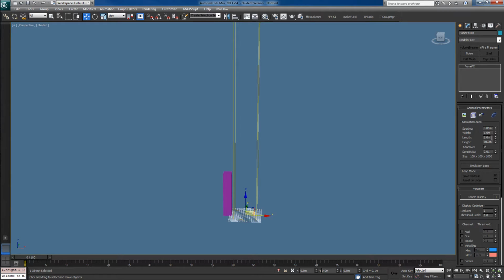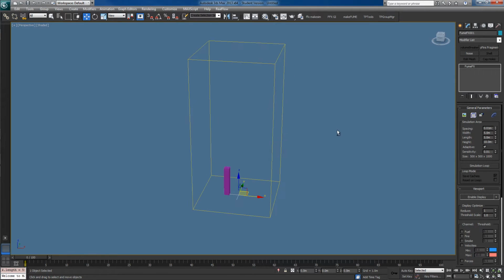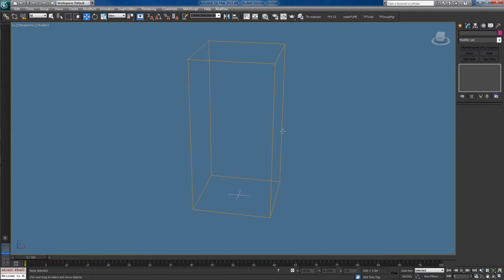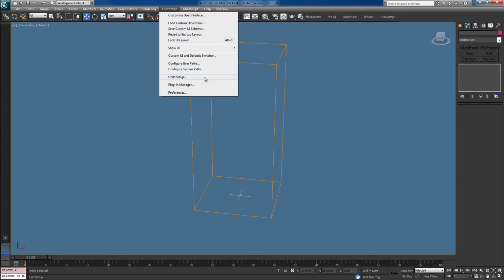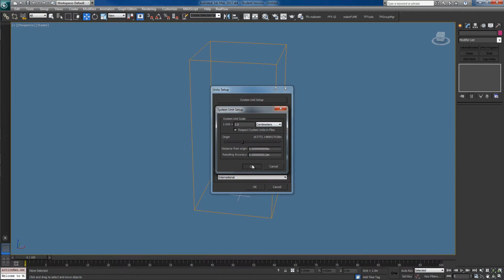We can work on that a little more, but delete this person here, and I'm going to change it back to generic units. Make sure that's still centimeters there.